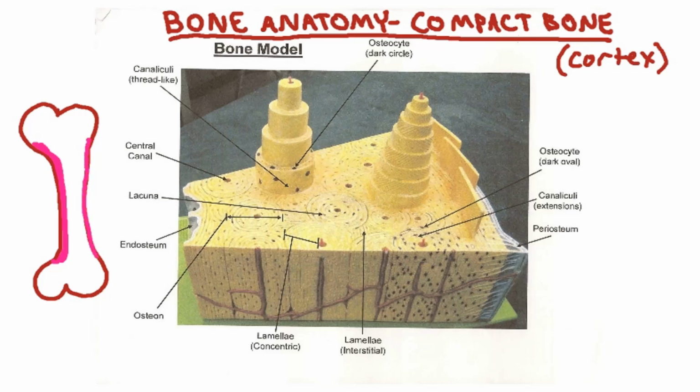So here I am drawing. If I had cut this bone in half and we're looking into the half of the bone, you'll see these layers, which I'm drawing as pink, and this is the compact bone, and it encircles the entire outside layers of the bone. It finally stops and it leaves this cavity here in the middle, and this cavity is where we have the yellow bone marrow.